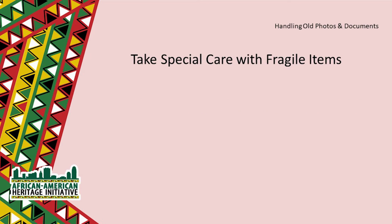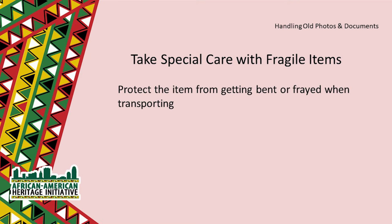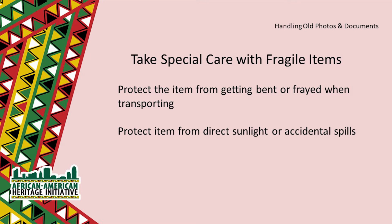Special care must be taken when handling fragile photos and documents. If you are transporting photos or documents to be scanned, put them in a heavy file folder or 2 folders doubled up, larger than the item, so that no edges are exposed. This will lessen the chance of them getting bent or frayed. The folders also protect fragile photos and documents from fading in the sunlight and protect them from dust and accidental spills that could damage your items beyond repair.